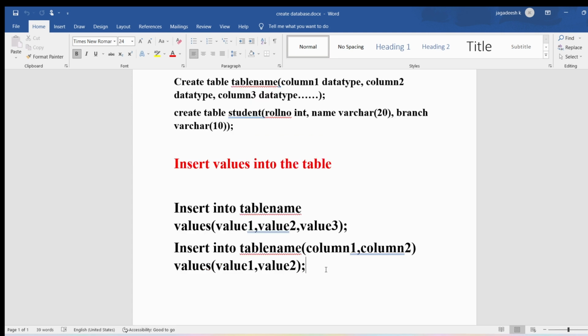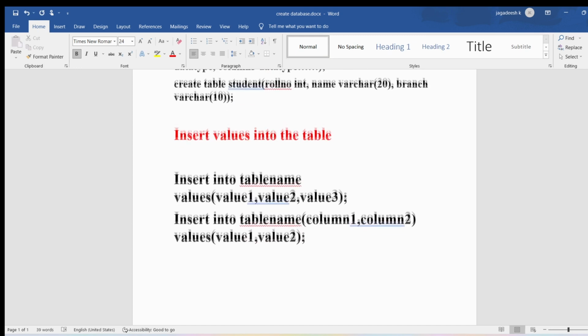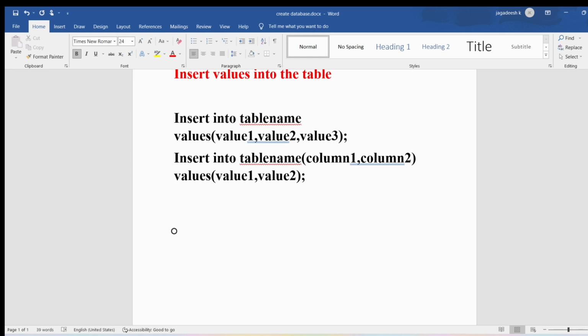In the last video, after inserting the rows in a particular table, we verified whether those rows had been successfully inserted or not. How did we verify? We displayed the rows or tuples from the table. If you want to display the rows or tuples from the table, you need to use a statement called the select statement. The select statement is useful for you to display the rows or tuples from the table.